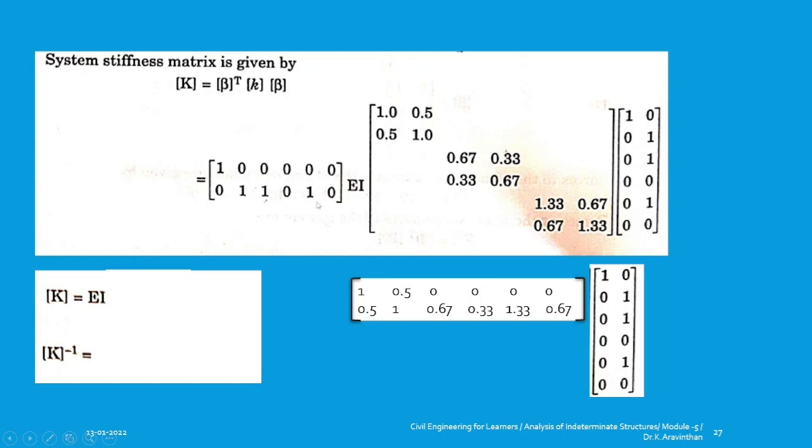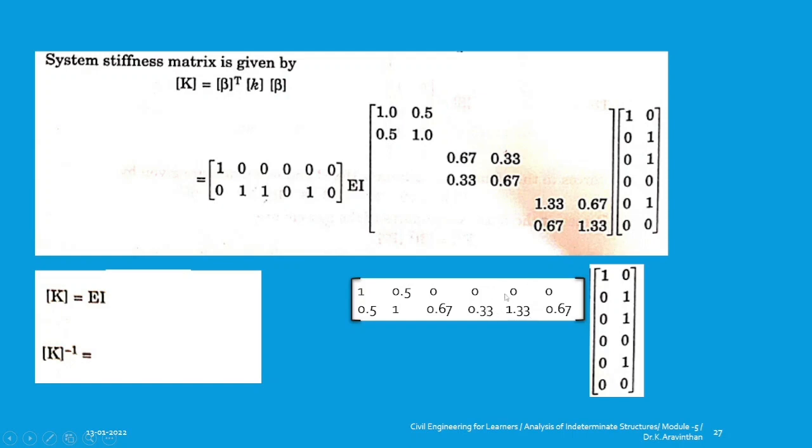Now the second row into this column, so you have column 2 and 3, where 2 is active here, so 1 into 0.5 will be 0.5. Next, for this row into the second column, 1 into 1 is 1, and the remaining components will be 0. For this row into the third column, you will be getting 1 into 0.67, which is 0.67. Similarly, if you multiply row into this column, you will be getting this answer.